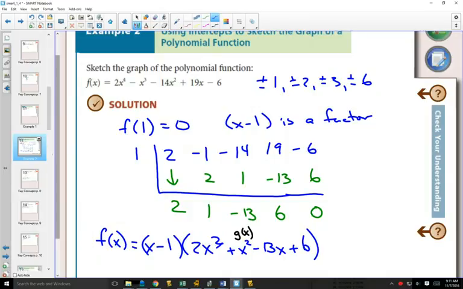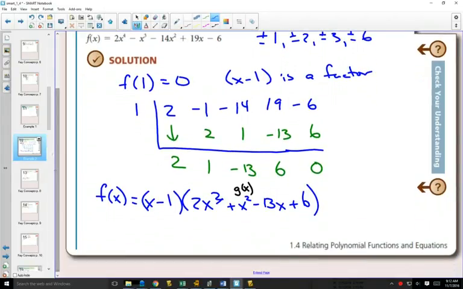So we'll call that new one g of x. And now because it's an x cubed, you're going to have to do the same thing again. You're going to have to test different values in g of x. If we try those different values, we find out that if you plug in 2, it happens to be 0. Chances are you would try 1 first. 1 doesn't work. Then you try -1. -1 doesn't work.